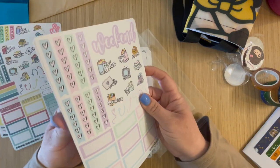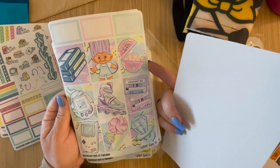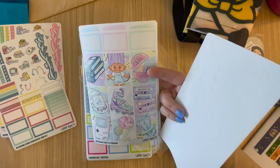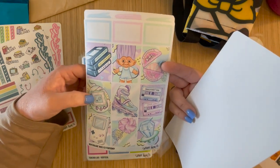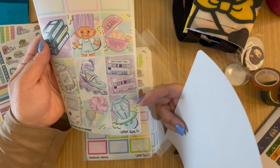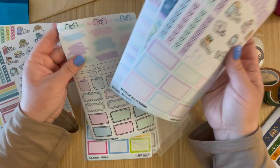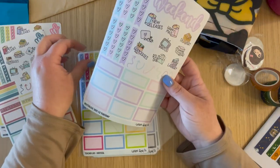I think this is one of the full kits I got — it's 90s-themed, which I love. We have cassettes with Forrest Gump, The Lion King, and Titanic on them, a Troll Doll, Hubba Bubba bubblegum, and that little pet thing you had on a keychain on your book bag that you had to take care of and feed — I can't remember the name. A roller blade, Backstreet Boys and Spice Girls cassettes, a ring pop, a decorative pen, and a Game Boy. I was born in '81 — a true child of the 80s and a teenager of the 90s who graduated in '99. Extremely nostalgic for me.